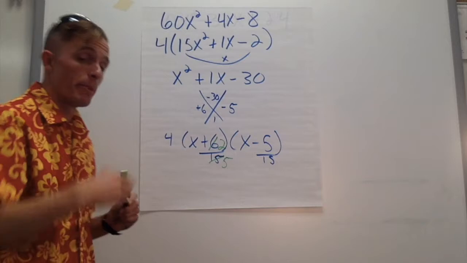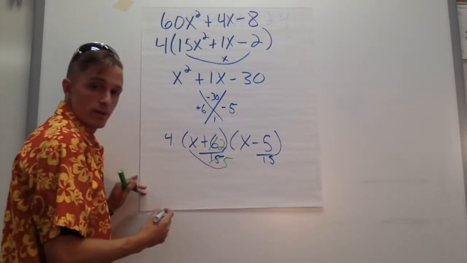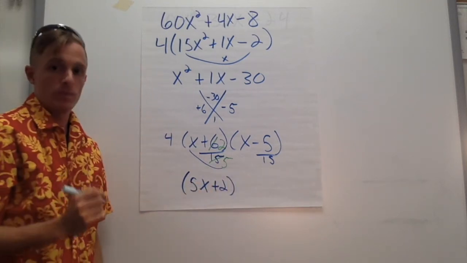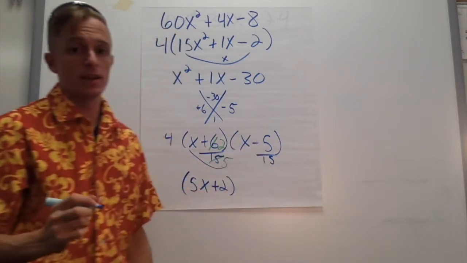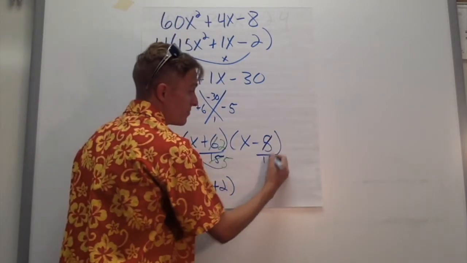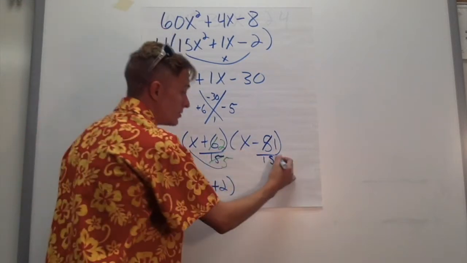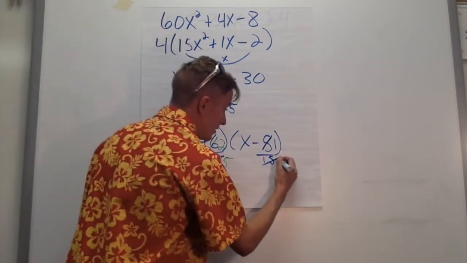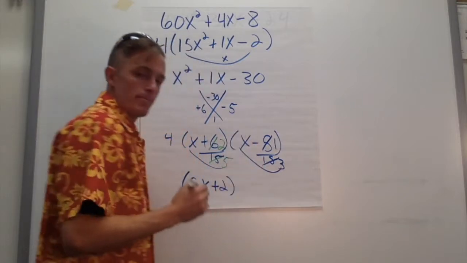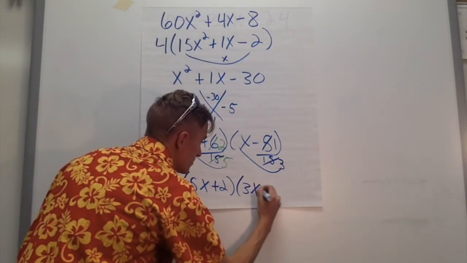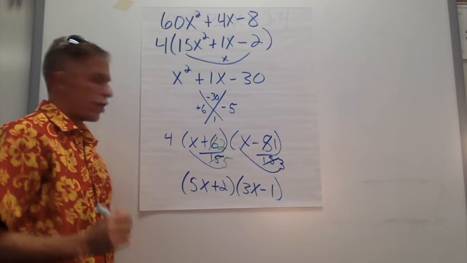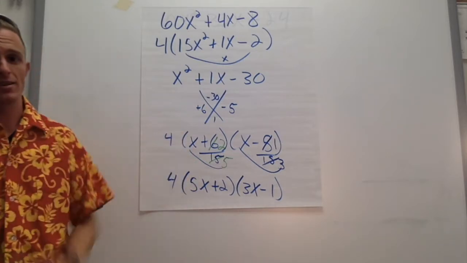So what we're going to do is bottoms up now. We're going to take the 5 from the bottom up. So our new factor is 5x plus 2. Okay? Second fraction. 5 over 15. What number divides into 5 and 15? Well, that number is 5. So reduce 5 by 5, and that gives you a 1. Reduce 15 by 5, and that gives you a 3. So you have 1 over 3. Take the bottom number, bottoms up. So that gives us 3x minus 1. That one from the top is that one right there. Okay, bring down your 4, and you have factored that.